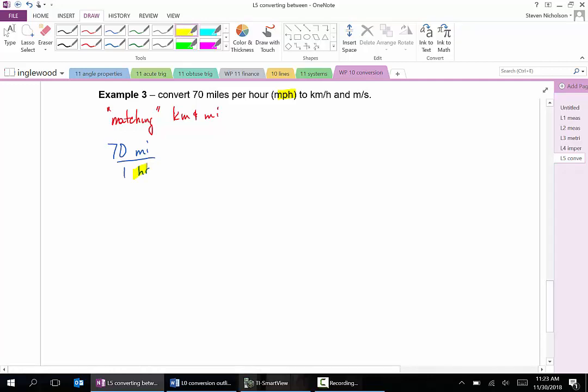So in the first part of this question, we don't have to do anything with hours. And we do have a nice relationship between miles and kilometers in our notes above. Miles have to be on the bottom because we want to get rid of them. What happens is our miles go away, but our hours don't. When we do this calculation, we get kilometers on top and hours on the bottom. When you do that multiplication, you get 112.63 kilometers per hour. So 70 miles an hour is equal to 112.63.